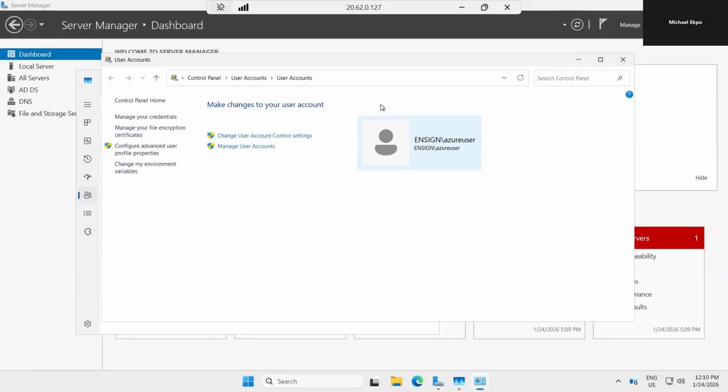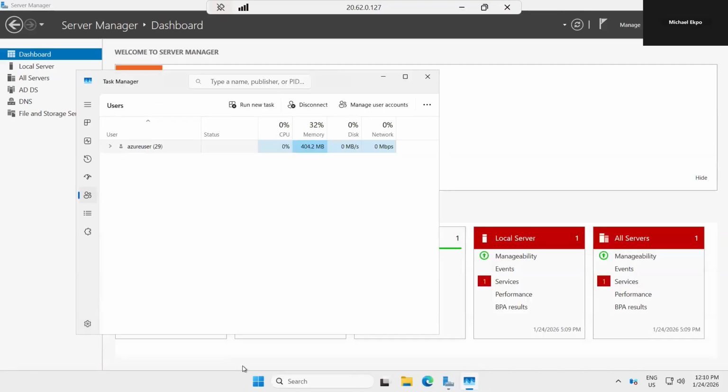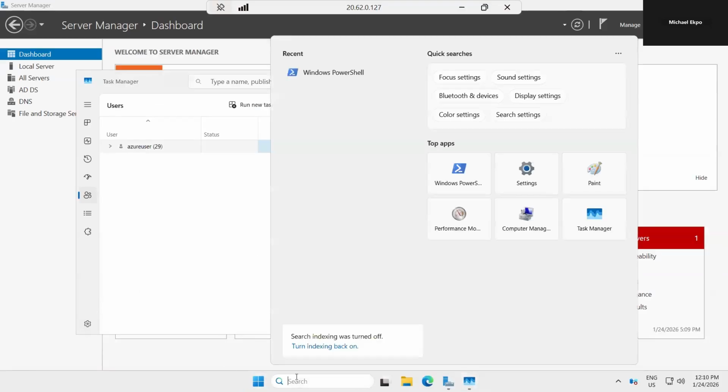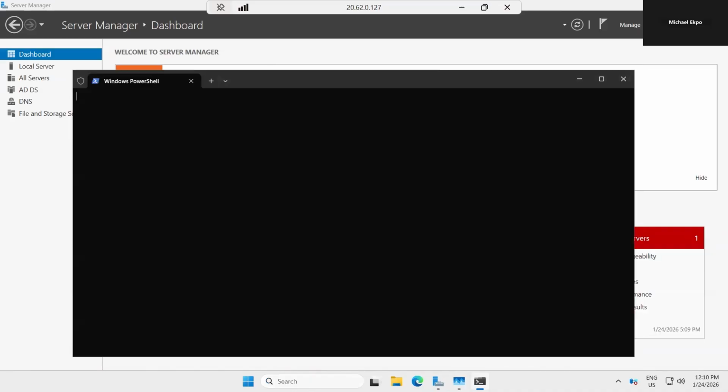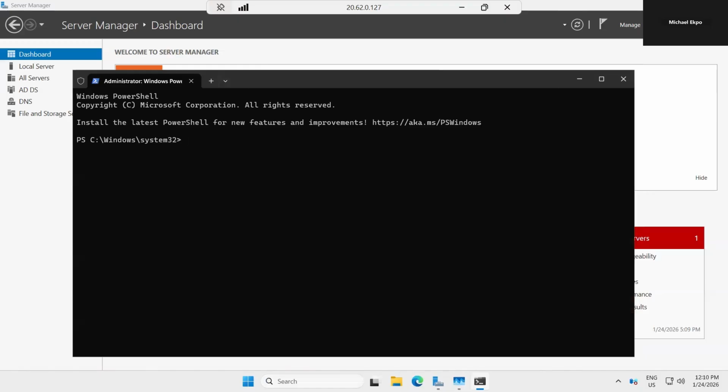I'm also going to demonstrate this using the command line interface via PowerShell. I'll go on the search bar and type PowerShell. The first thing that matches the search criteria is the one that I select, which is PowerShell. So the command line interface is up.